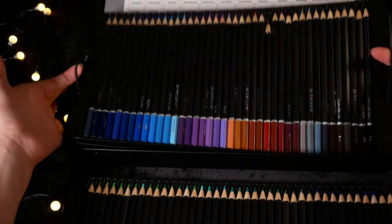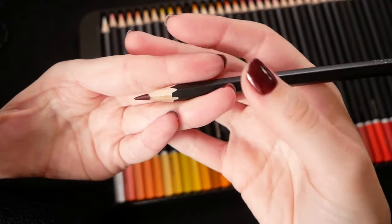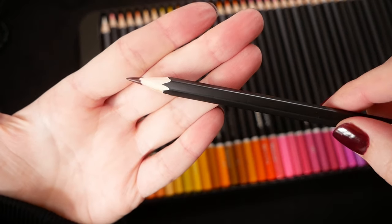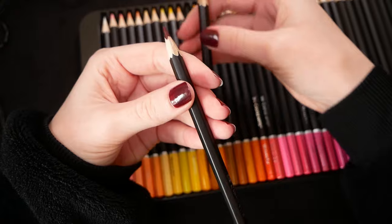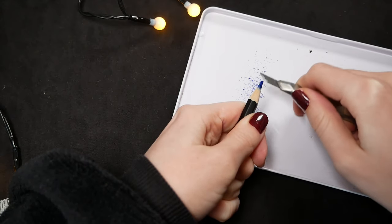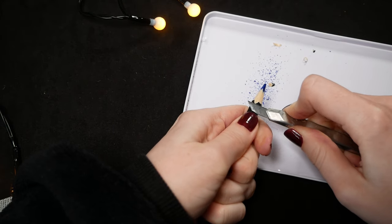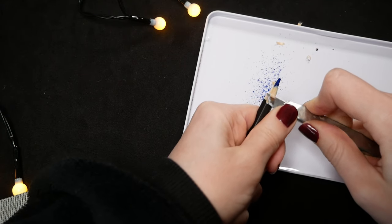The first thing that hit me when I tried to use them is the quality of wood. I tested a dark red pencil and couldn't sharpen it properly because it kept breaking, until I used a knife. When I sharpened it I realized that half of the pencil is made of good quality wood and the other half was softer wood and was falling apart — that's why the sharpener was breaking it. Some pencils were okay, but others had the opposite problem: one blue pencil had one side that was too hard and was difficult to sharpen with a knife. So I think they have no quality control for the wood and just use what they have, or use good wood for one side and bad wood for the other to make it look fine on average.